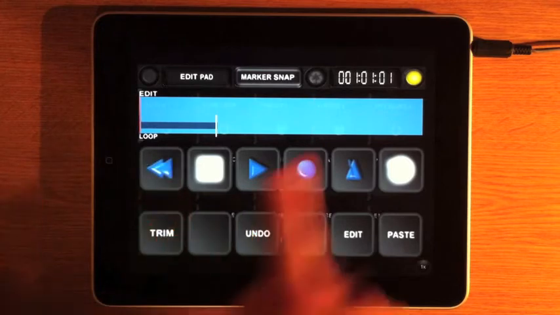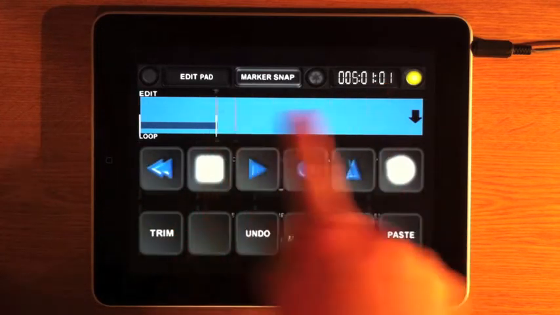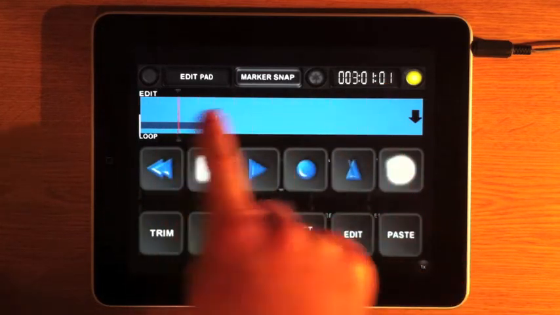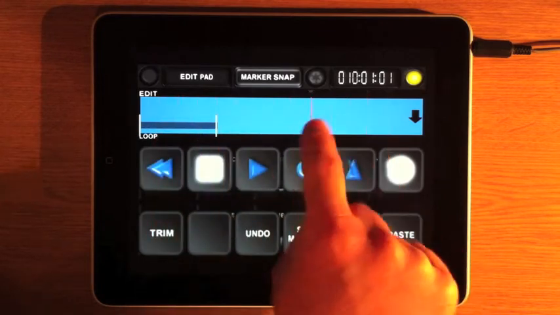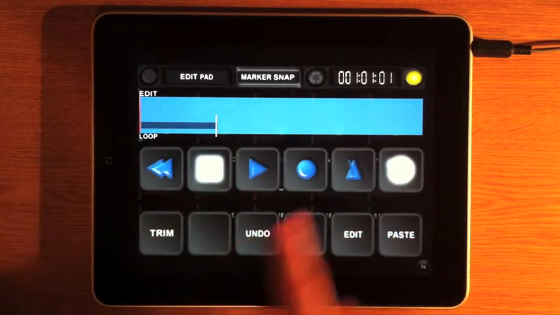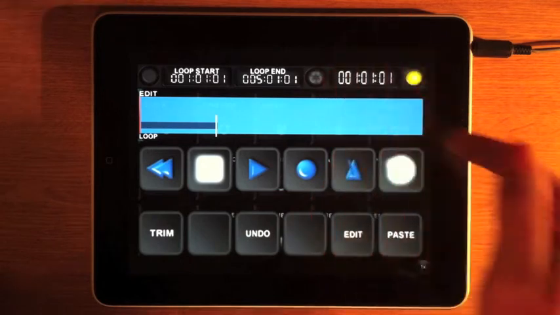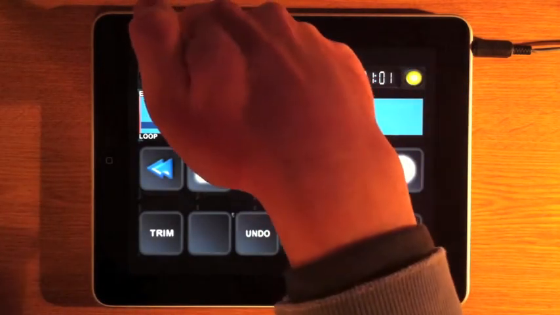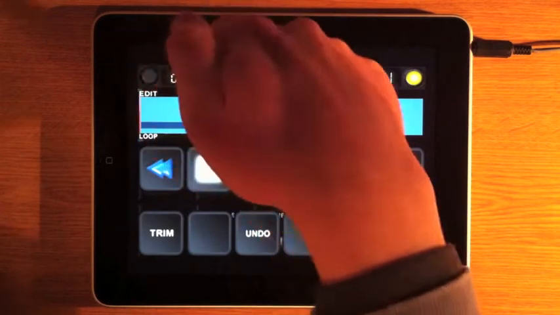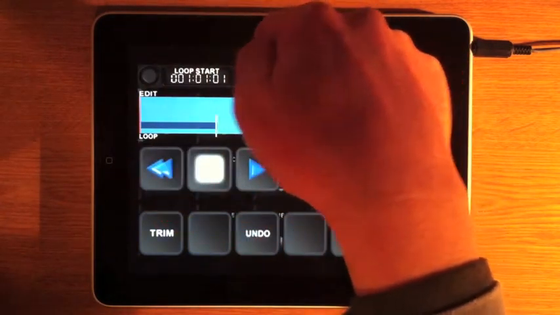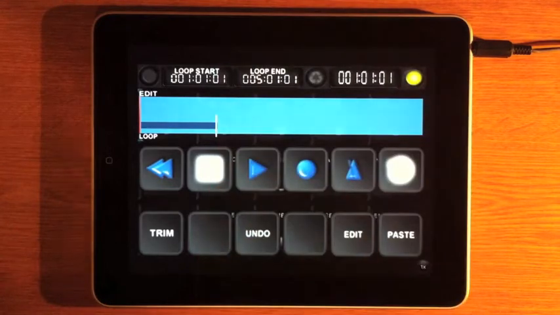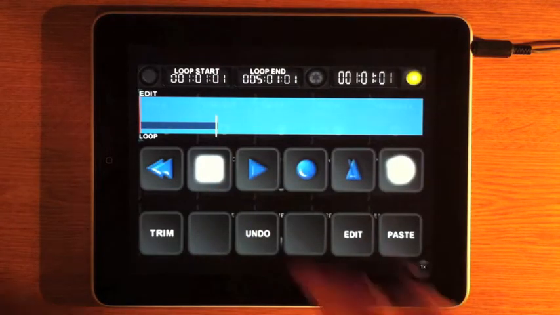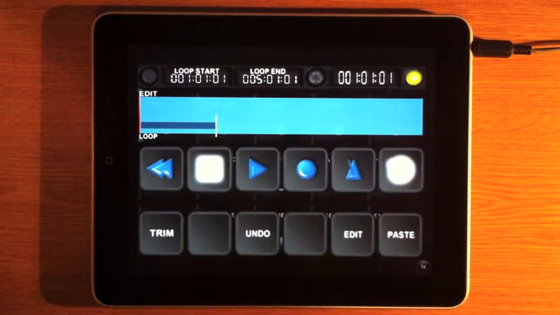So you've got rewind, which takes you back to the beginning, and you can move anywhere you want in the song by just sliding on the nav bar here. So you hit rewind. What I want to do is put in a loop of 4 bars, and as you see here, the start of the loop is at bar 1, which is right here, and the loop end is beat 1 of bar 5, which will give us 4 bars. That takes us to here.